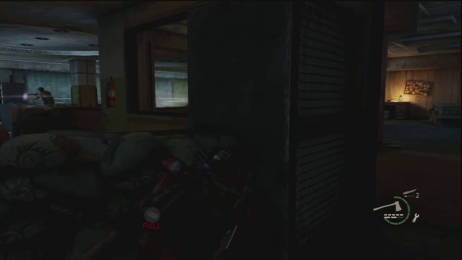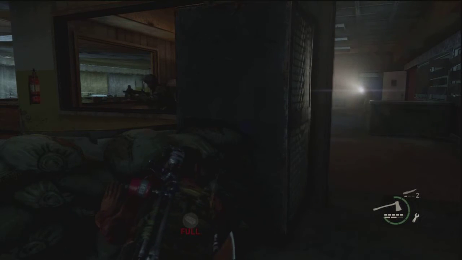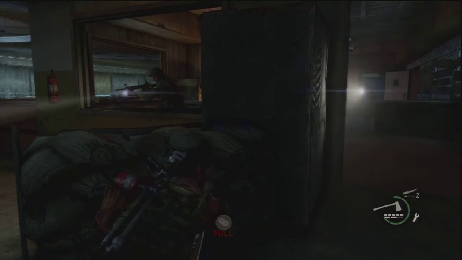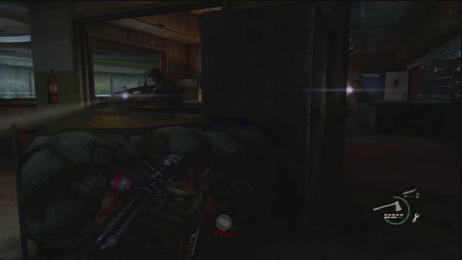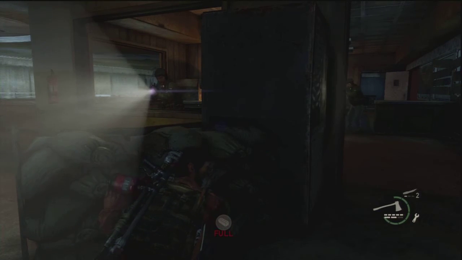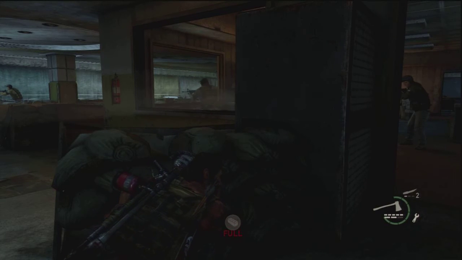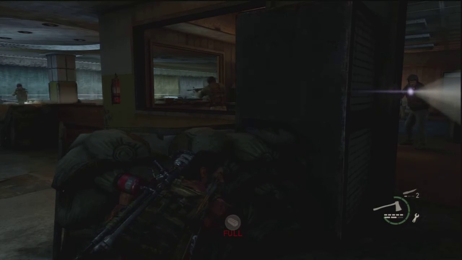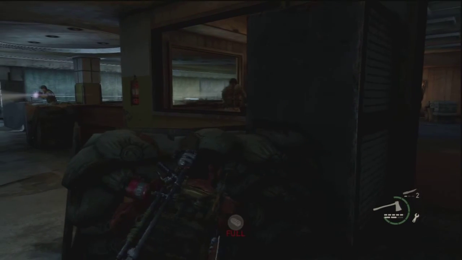Now here is a pretty safe section. Pretty safe to hide here, because that guy, he's going to come forward. He's going to make you all paranoid. You might want to run, but don't run. He's going to stop. And I really hope I can finish this in time. See, he stops, he turns, and eventually he walks away. There we go.